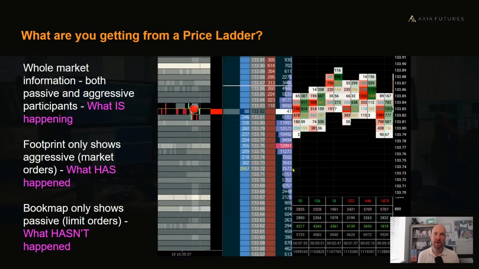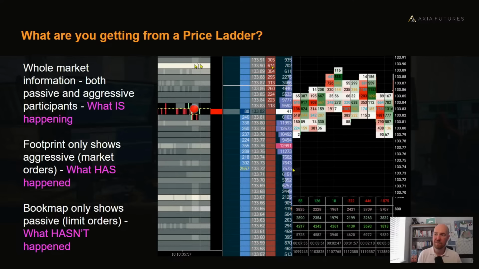And then people talk about bookmap. Now, what bookmap does, and arguably I think bookmap's perhaps the weaker of the three, is that bookmap shows you passive orders, limit orders, people waiting to trade or waiting to sell if price rises enough to get to a point where someone will buy from them. And so really what bookmap's showing you is everything that hasn't happened and may not happen. And I think the thing particularly with bookmap, when you look at a price ladder, what you're seeing here, yes, bookmap, this is Jigsaw's version of it. But what you're seeing here is, yes, it highlights where the larger orders are. That's great.